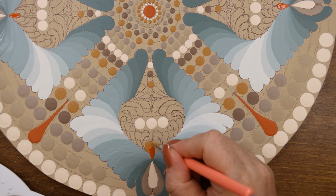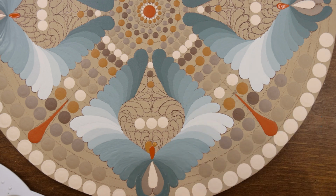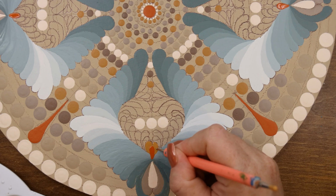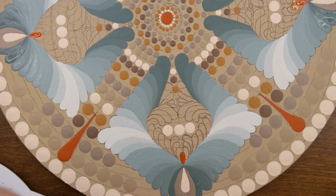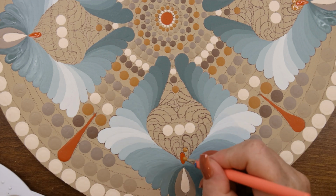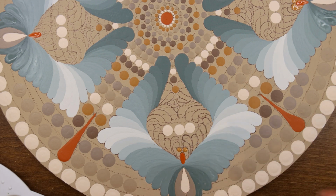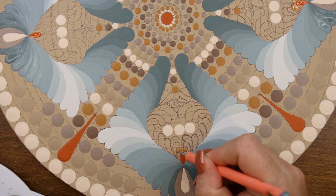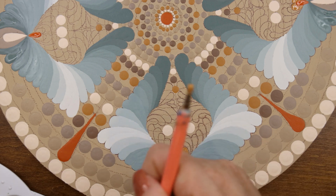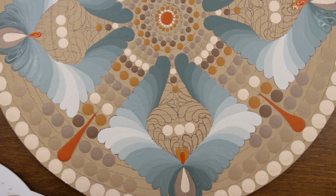So what I'm doing, if you notice, is the next layers, the next swooshes that I have here are the honey brown, just like so. So I'm going to do that for all four as well. So again, all I'm really doing is dotting the whitest part, and then I'm pulling that paint. I don't need much. And then I'm pulling that paint down into a nice little point. If your dotting tool is a little bit on the fatter side, like this point, I would recommend getting a skinnier end and then pulling your dots.